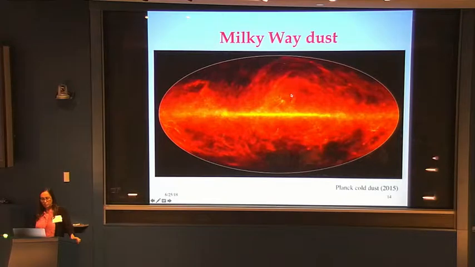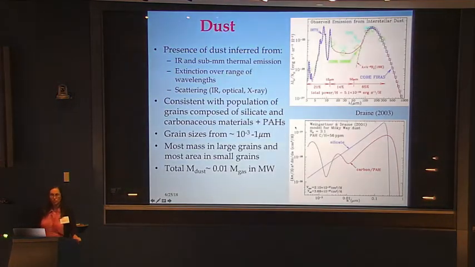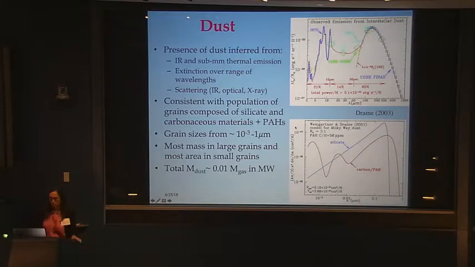Here's a Planck view of the dust. So you can see it's concentrated at the midplane because the gas is concentrated at the midplane. But in this projection, of course, we can see also above us, and so this is a full 4 pi. So we can see that the density is dropping off at high altitude, but there's dust everywhere, just like there's gas everywhere. So how do we know what the properties of the dust are? Dust properties.